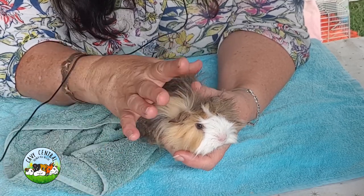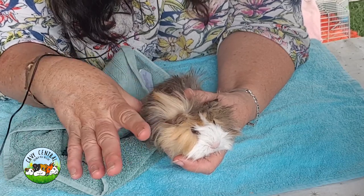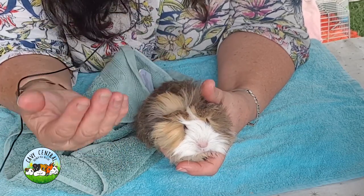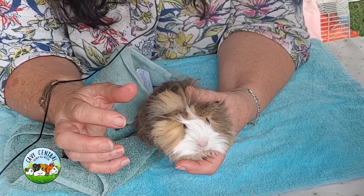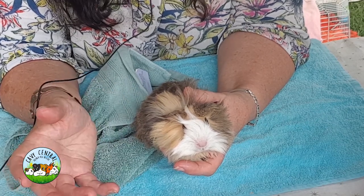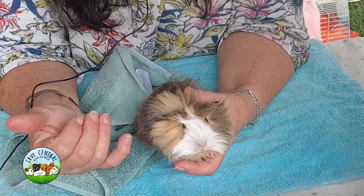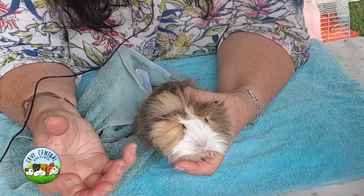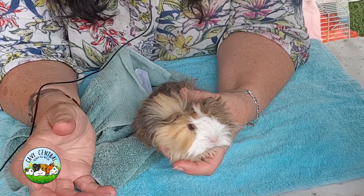Added to that, he has a really thick dense coat, so as a little pup he could be prone to mites in the sense that he's going through a change. He's recently lost his parents because he's only so young and he's now on his own. It's when stresses start to occur with guinea pigs — either through illness or other things — that mites can really start to take hold.